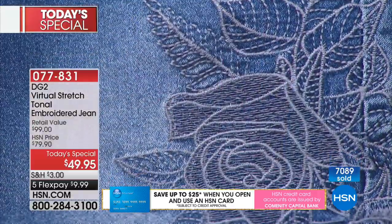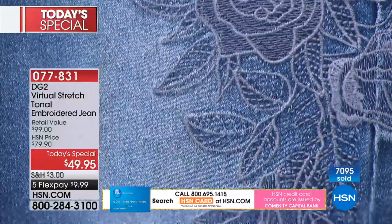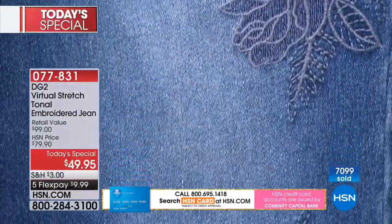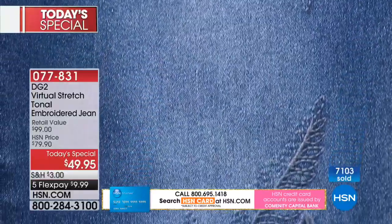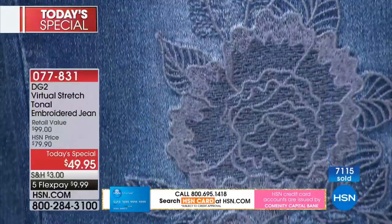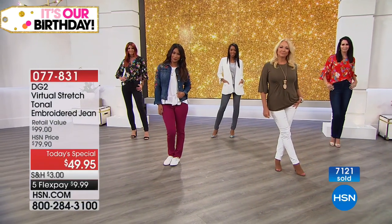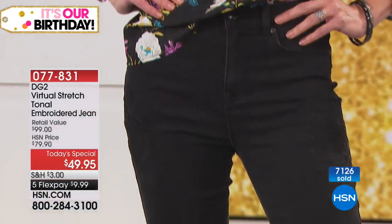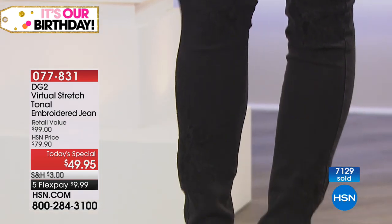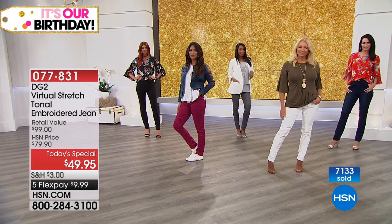Seriously, if you saw a pair like this, first off, they wouldn't be this fabrication, nor would they be very comfortable, and you wouldn't get your length, which no stores are going to carry all the lengths and sizes we do. But you certainly would never see $49.95 in New York City in a really fine boutique. You could put a one or a two in front of that, and they'd sell them all out. Because as women, one of the hardest things for us to fit is a bottom. I mean, that's the tough one. I can get a top that's a little loose and I'm pretty comfortable in it, but boy, bottoms are rough, right? You know, and it could be for a myriad of reasons.